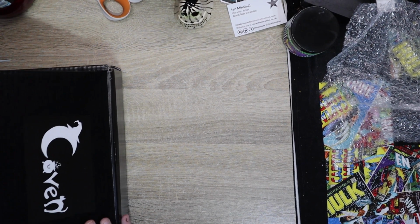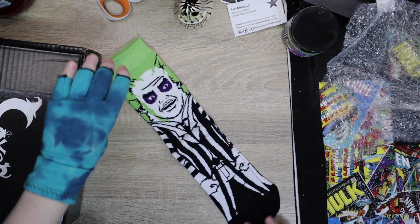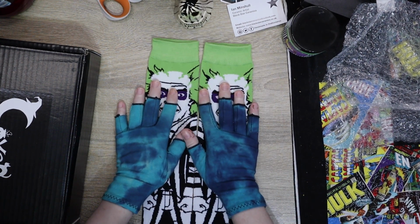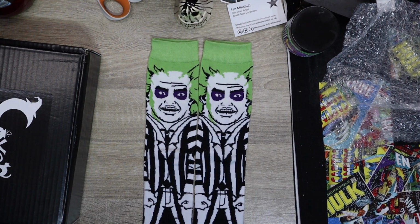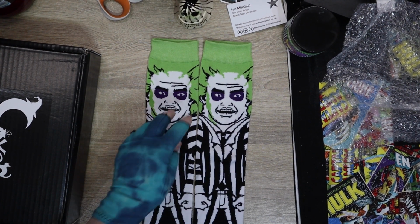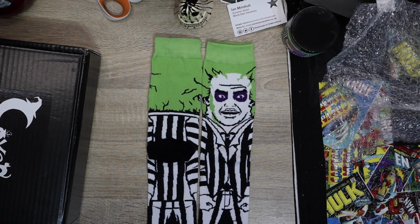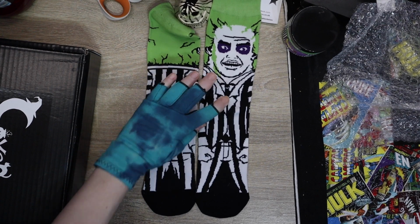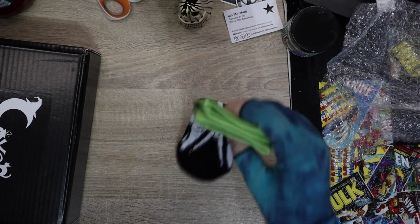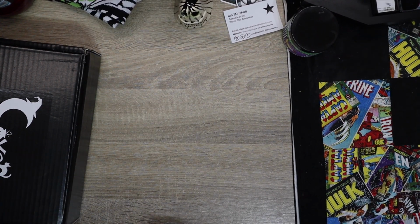Right, we have, oh, I think that's a pair of socks. We have a pair of socks. We have some Beetlejuice socks. Oh, they are great. They are great. I love them. Switch that one over so you can see the back. Love it. Absolutely love it. They are so cute. Yay, sockies. Okay. Pop you there, my love. Let's get that out of the way because the camera's probably focusing on that too much.